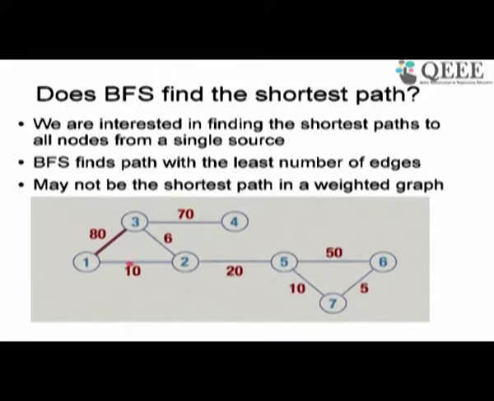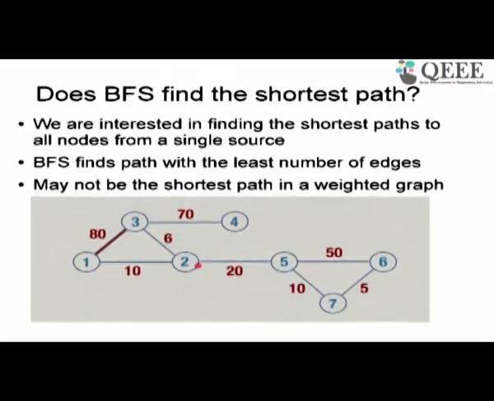But I have labeled all these edges with weights. So you can see these are the weights that have been written over here. So the shortest path from 1 to 3 in terms of weights, in terms of cost of path, is not the edge directly going from 1 to 3 because this costs me 80. Okay, it may be a very expensive flight to go directly from 1 to 3.